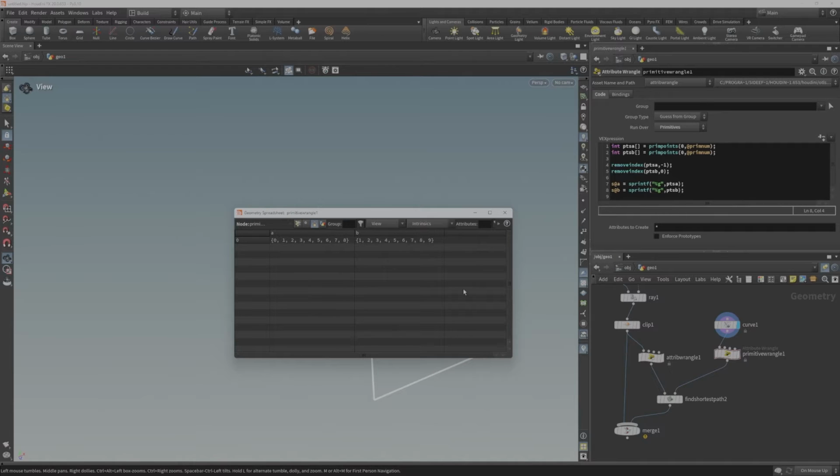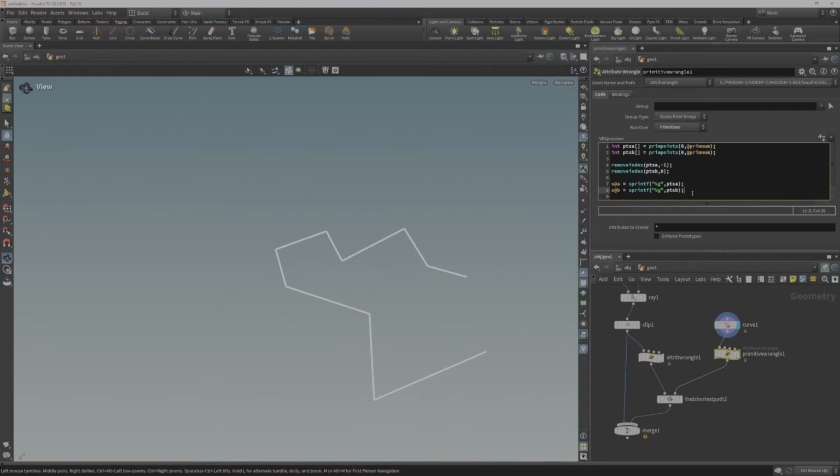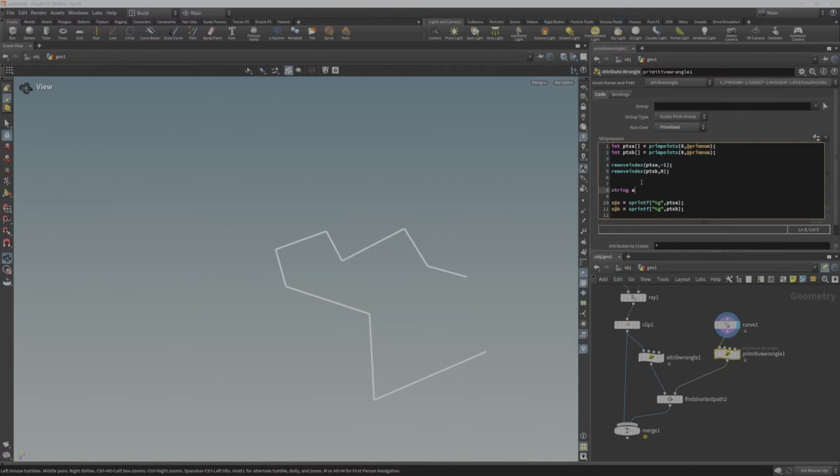except to a string attribute. And we can now see that we've got those two arrays, 0 up to 8 and 1 to 9. So we've got the correct ordering of our points, but we want to get rid of all of these other symbols from those two strings. So what I'm going to do is create two variables, string A and string B, same name as our attributes, equals and equals.